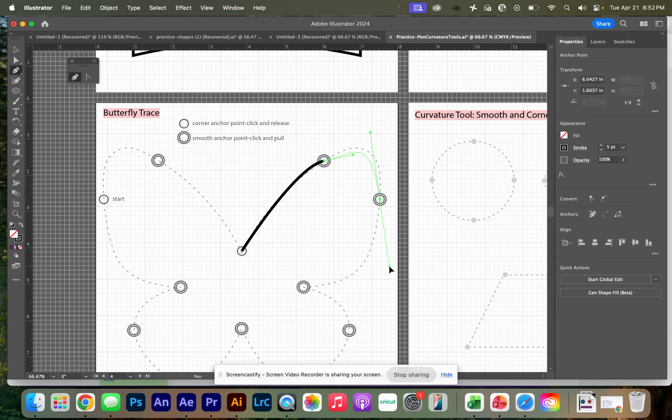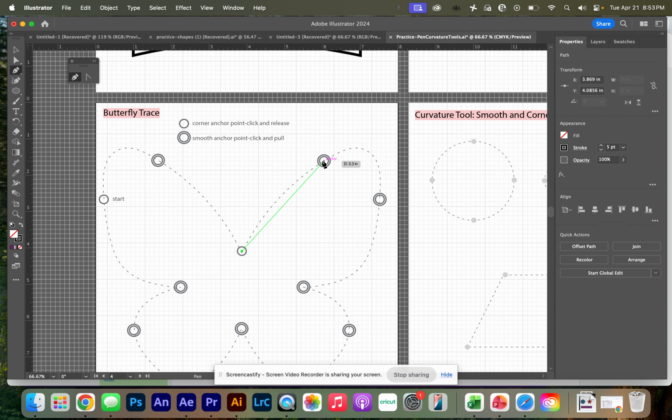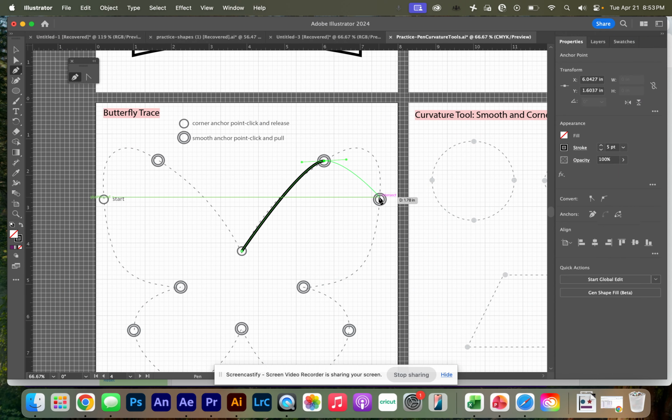Okay, same thing here. Click and pull. Kind of get it where I want it. Now that's not perfect, so let's see if we can get it perfect. Okay, so we're going to click and hold, pull, and then I'm going to click and pull. And okay, it's not perfect because I didn't put it up to where I want it. I wanted to get as close to perfect as you can, but it does not have to be. The whole idea for this is to make sure that we get used to clicking and pulling. Okay, so I'm going to do it again.